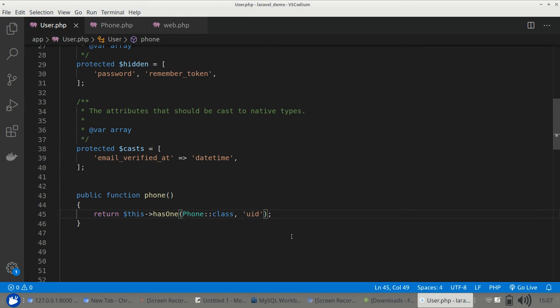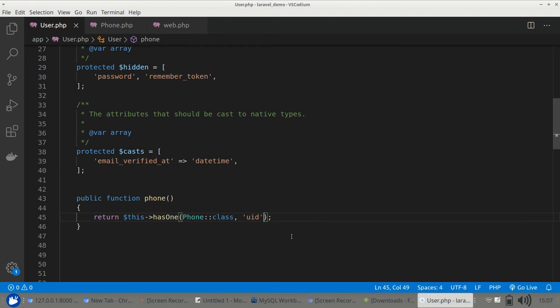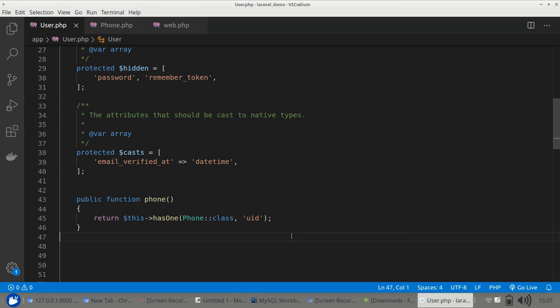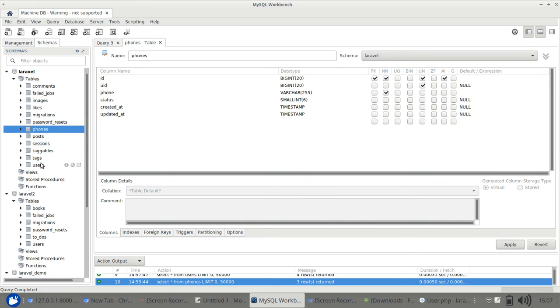In some scenarios, we don't have the ID field in the parent table, but a different primary key, like here in the users table.